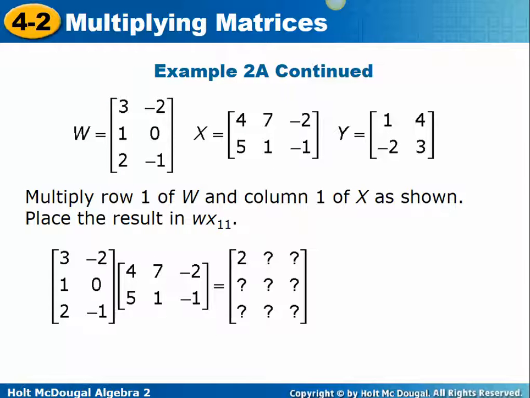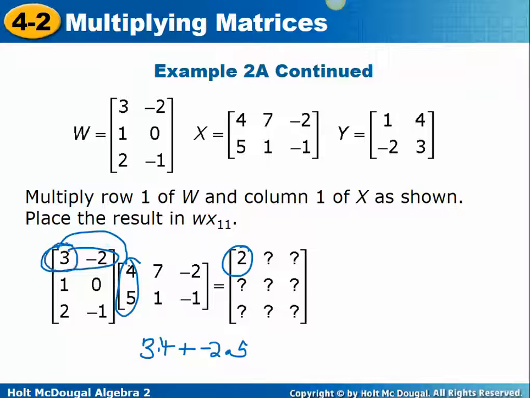So we are going to first multiply, here's our two matrices. We're going to multiply this row, oops, I started to circle a column. I said row, but I started to circle a column. This row by this column, and that will go right here. So we take 3 times 4 plus -2 times 5. So 3 times 4 plus -2 times 5. That's 12 plus -10. That's where they got the 2 from.